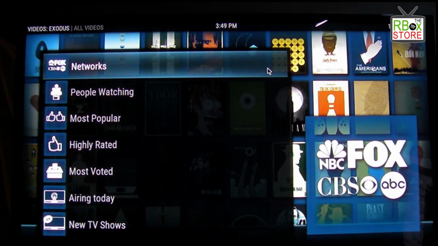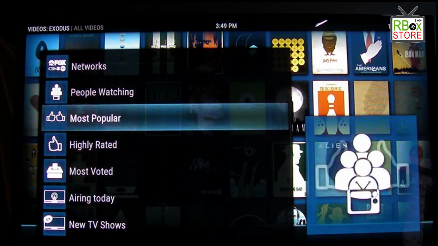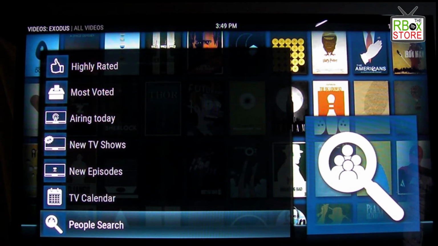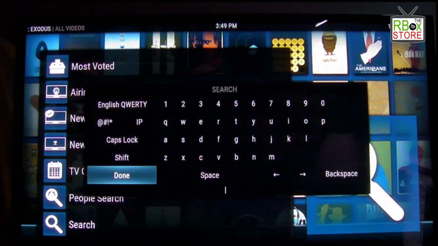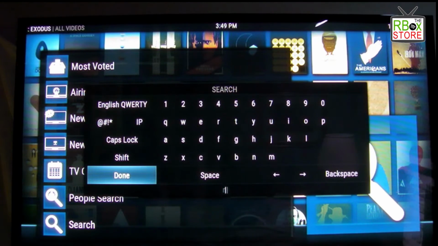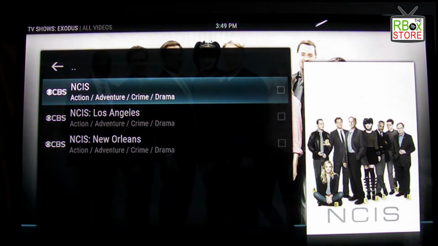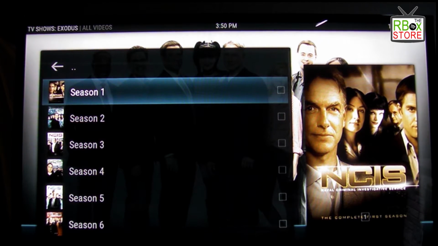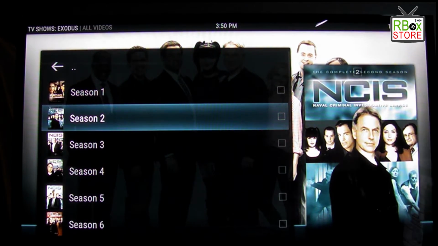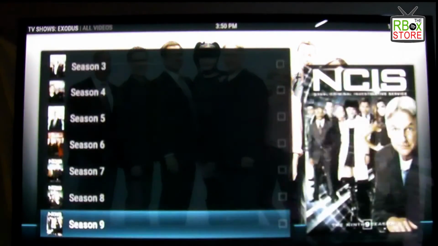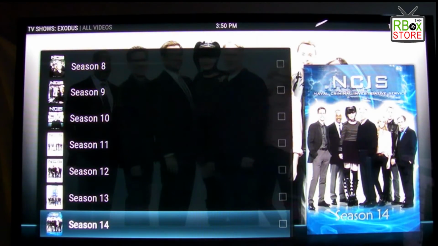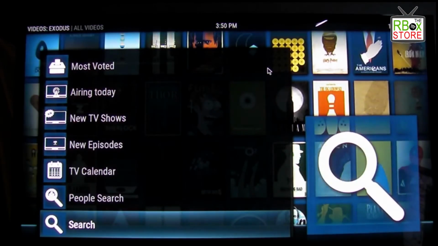Alright, continuing to hit my back button. The other easiest way to search for TV shows is going into a general search, typing in the show that you want to see, and clicking OK. I put NCIS in. So every show that has NCIS in its title comes up. I'm going to click on NCIS again, and here we are, back to right where we were before, with all 14 seasons that you can see of NCIS. So there are a couple different ways to search for the different shows.